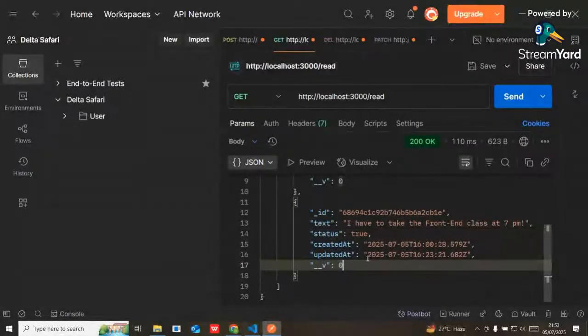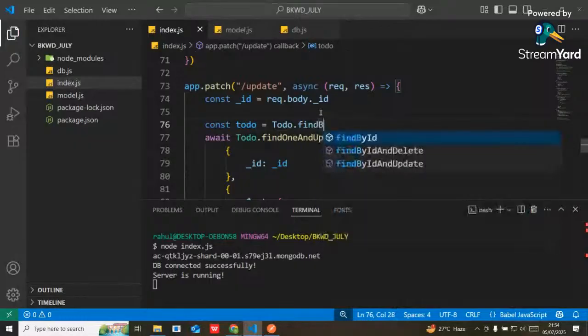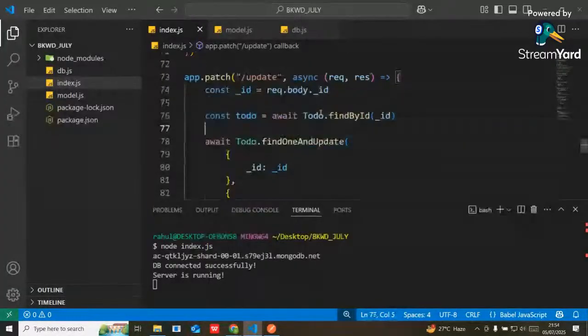How to toggle? Simple. Here just take the data first, like const todo, here todo dot find by id. Here you have to pass the underscore id, right? So now you have the entire todo data. Suppose you want to toggle.